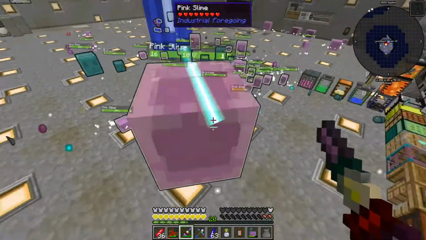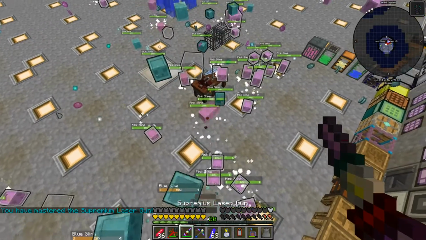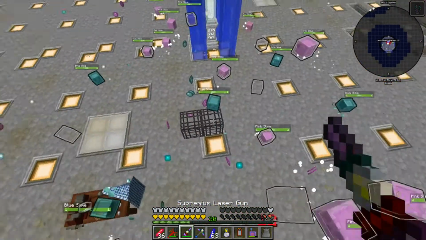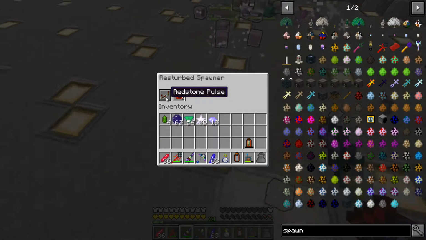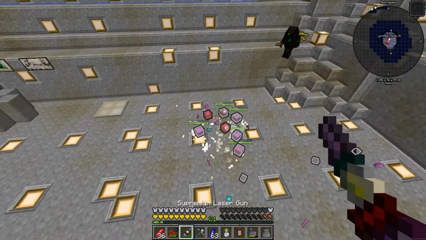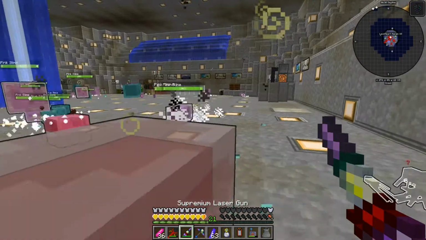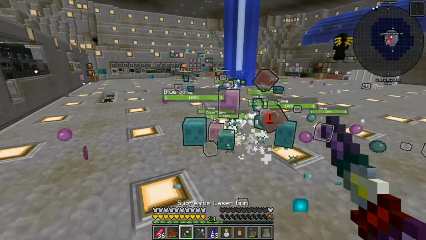Redstone on. That's a supreme laser gun. This is pretty crazy, that's for sure. Can I turn you off? Redstone off. False. What? Redstone on. Okay, that should do it. Well, this will give us enough blue and pink slime forever. This is awesome. This is hilarious.